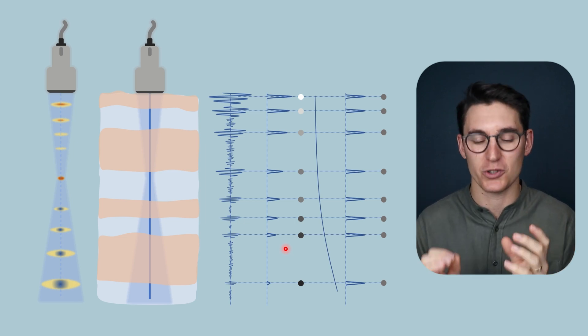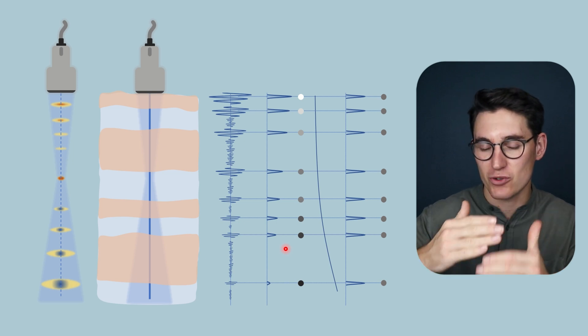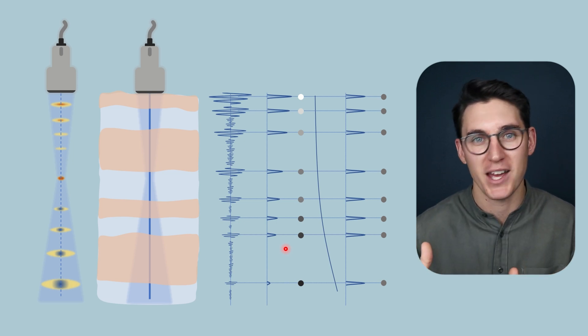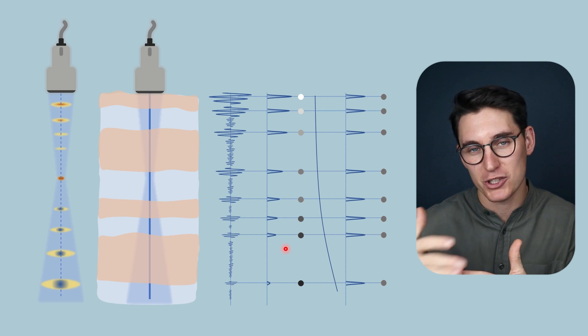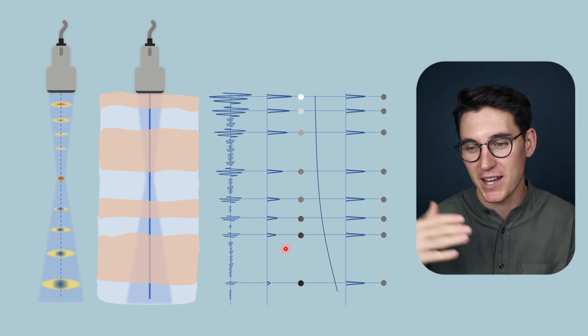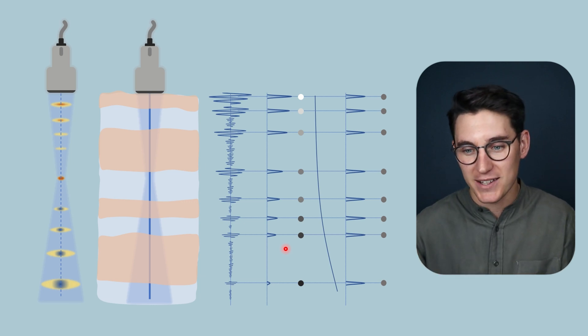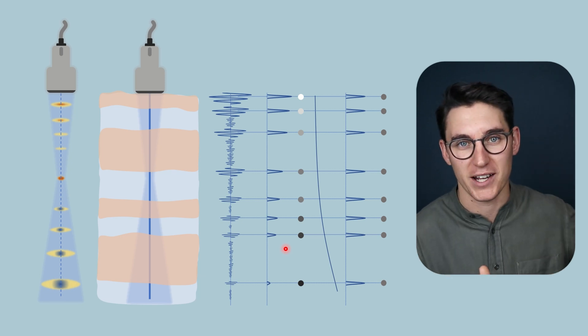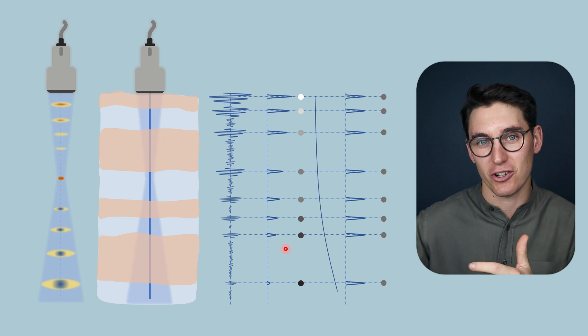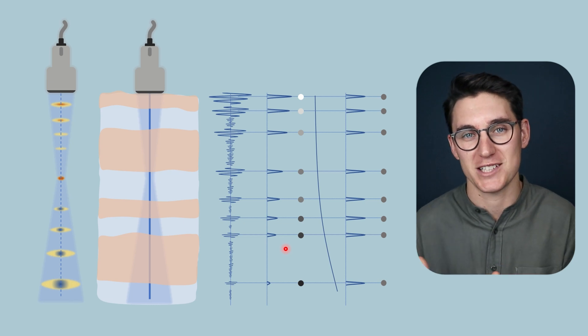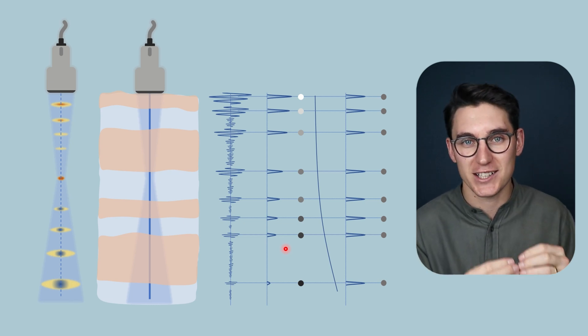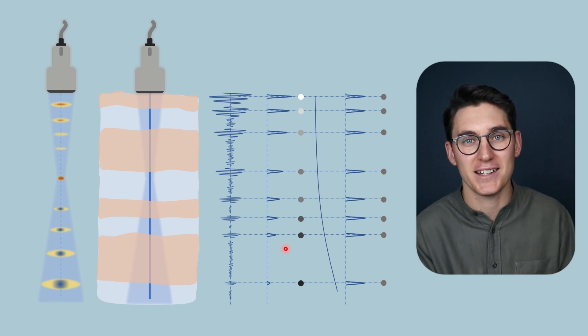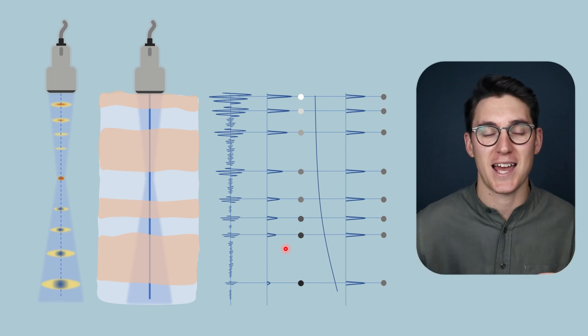And an important note to remember, we are not changing the strength of our incident ultrasound beam, and we are not increasing the amplitude of those echoes that are returning. The echoes remain the same. The electronic signal that those echoes generate, we then amplify. We're not changing the properties of the ultrasound wave with time gain compensation. We are changing the electronic signal that we have received and amplifying the electronic signal. We are not amplifying the wave.